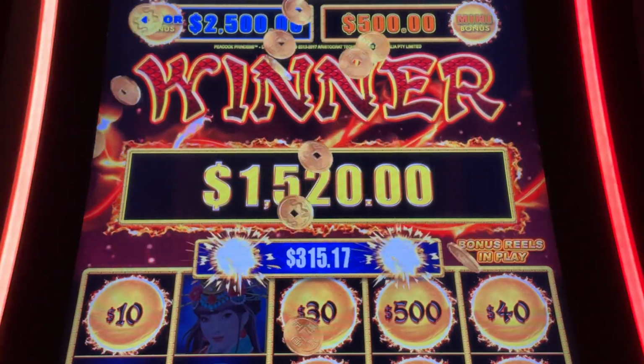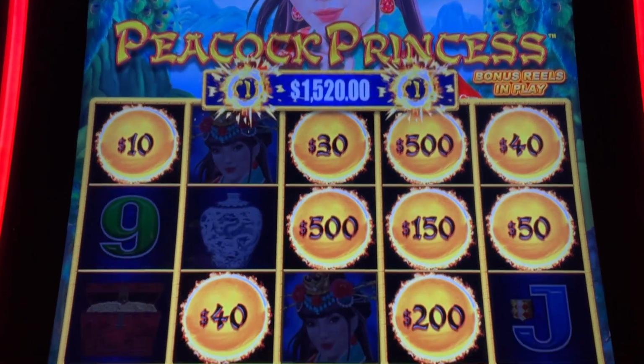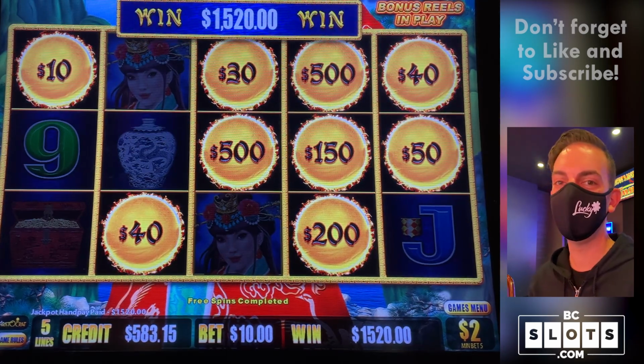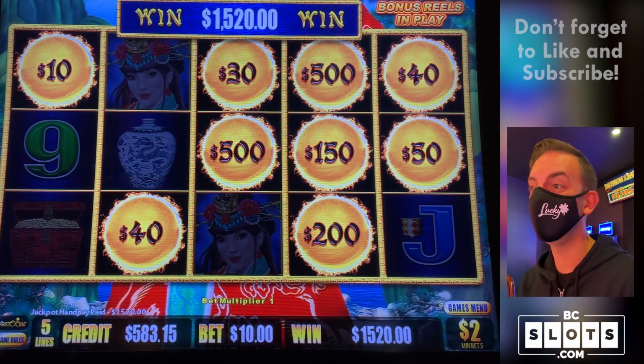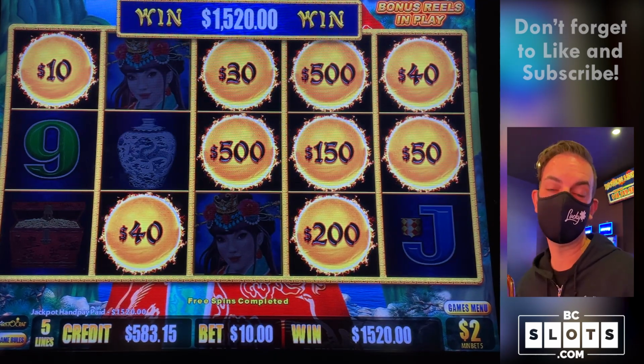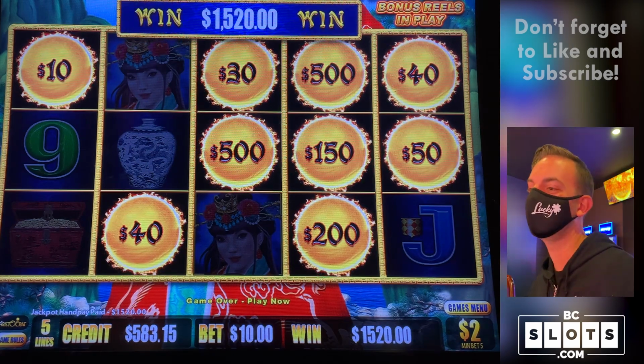Backup spins. Beautiful 15-20 on a Peacock Princess. All right, guys, we are back. Sorry, my second camera ran out of room, so you missed the ending of my reactions, but there was a whole bunch of yay women, you rock women, I love you women. So there you go, you got it again.